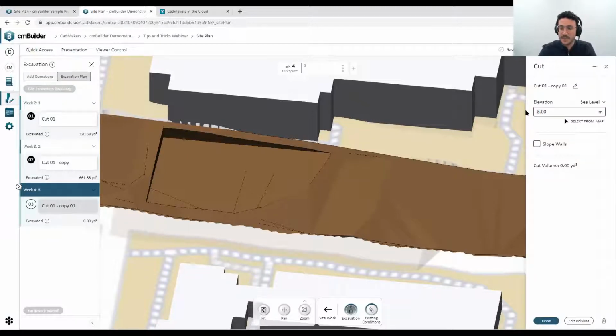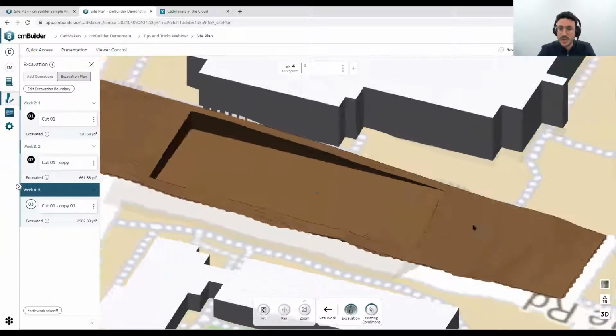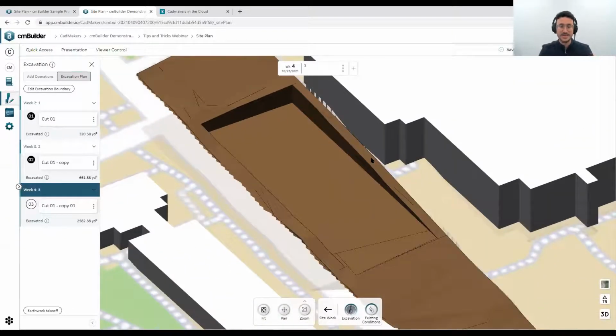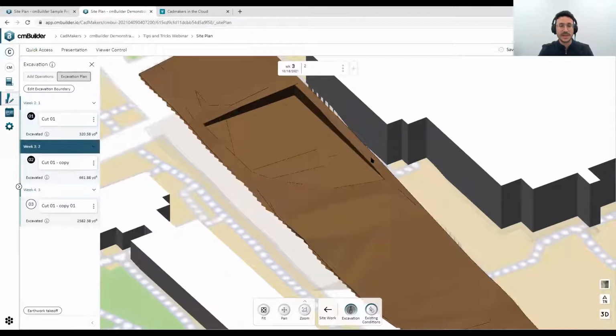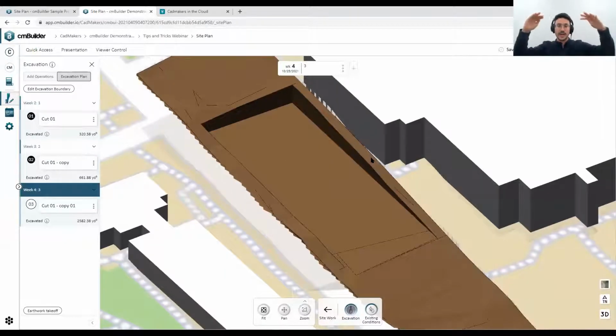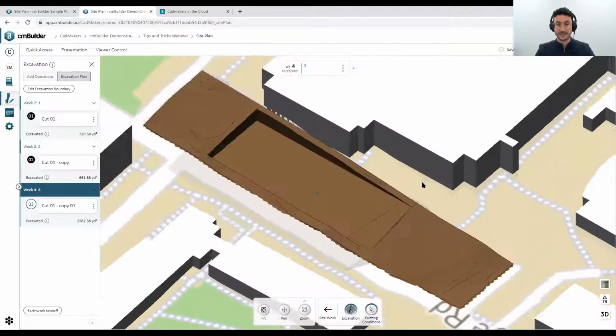And let's say put in over here something like this, right? So see, I'm reusing the same shape, but I'm creating different stages of lifts. That would be what you would do on a shotcrete wall kind of execution.